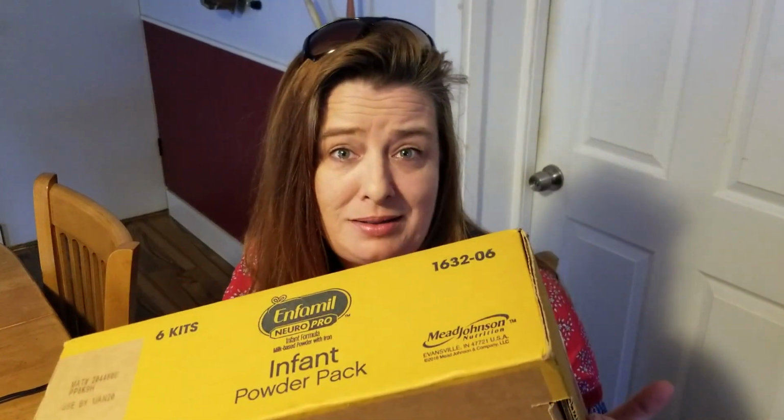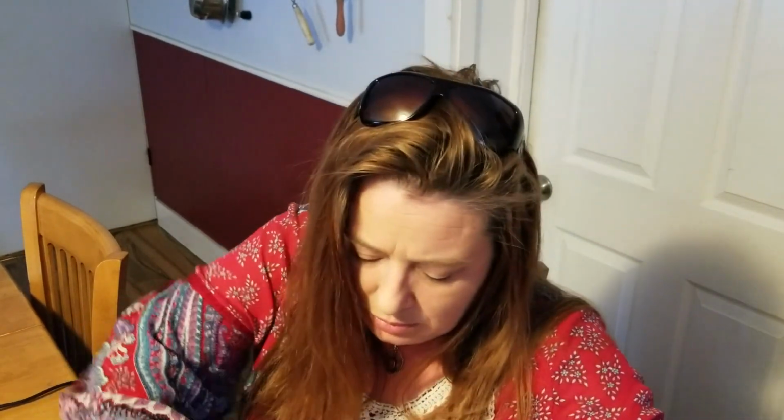And this package is from Seedaholic. Yay! Let's tear this baby open and see what's in there. This seed exchange is so much fun. Ow! Pinching my fingers.